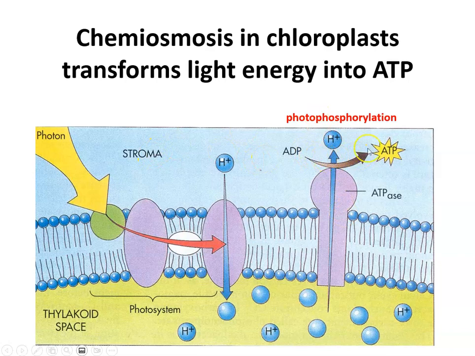phosphorylate ADP, creating ATP. Now this process is called photophosphorylation because it does depend on light, photons of light, to activate this process to generate the flow of the protons to build up that gradient. Remember from cell respiration that the mechanism for ATP production in the electron transport chain was oxidative phosphorylation. So although they're similar in some ways, there are some differences as well.